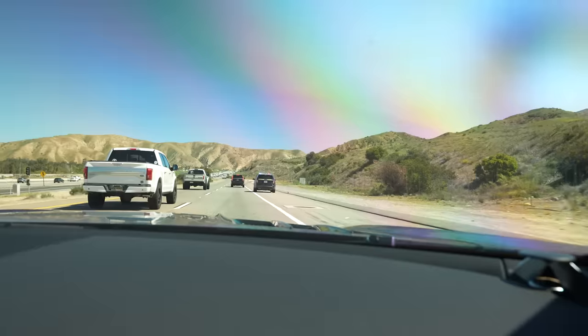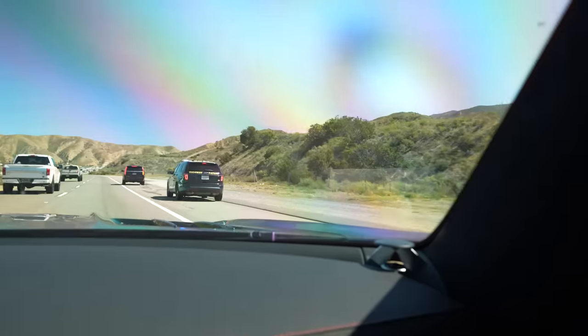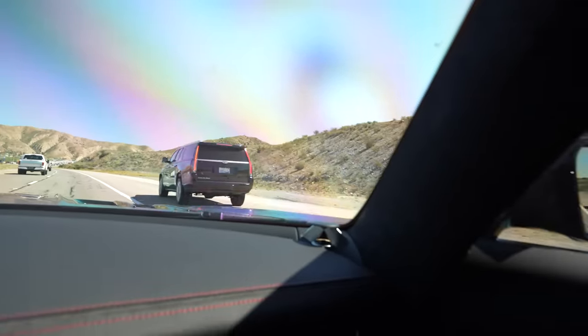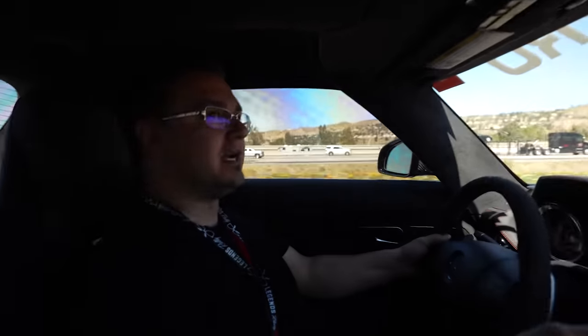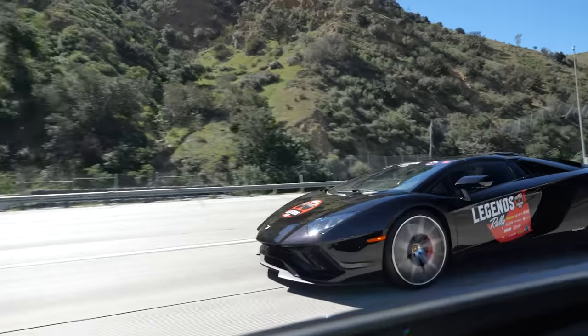They gotta catch you, man. No, he's pulling over. This guy's pulling over, but I don't think he's pulling him over. I don't know. Nah, that's weird. It's hilarious. 100 supercars on the road going more than they need to be going fast, and this guy pulls over some Escalade just cruising.